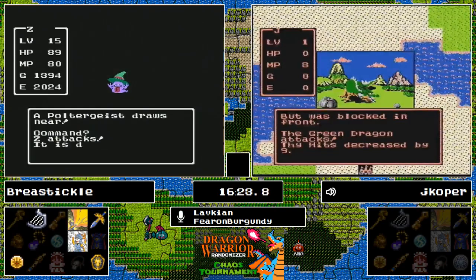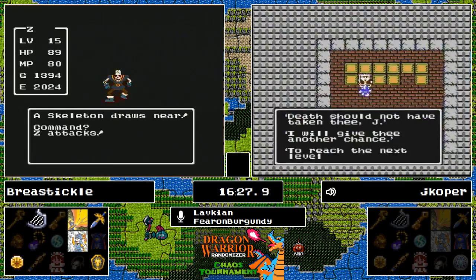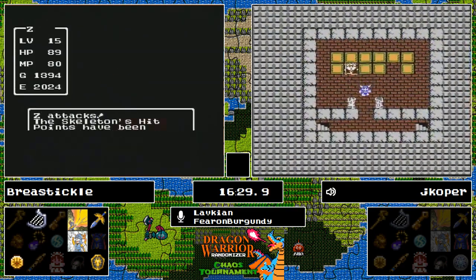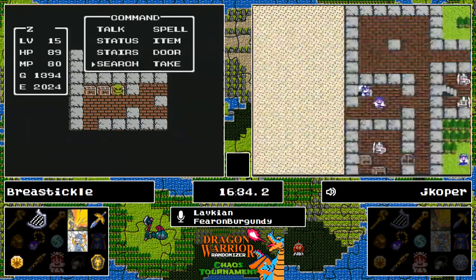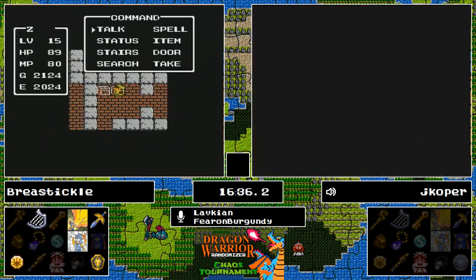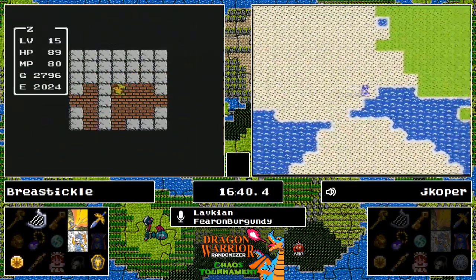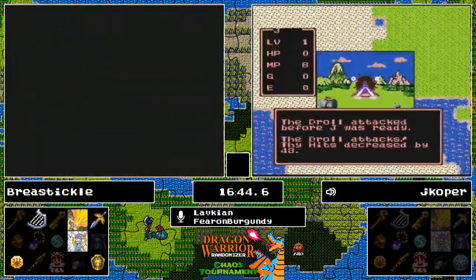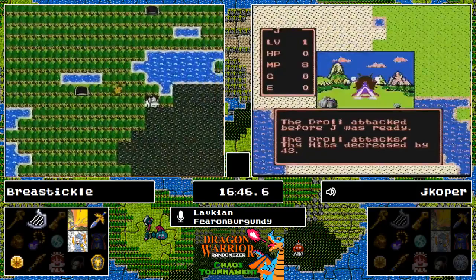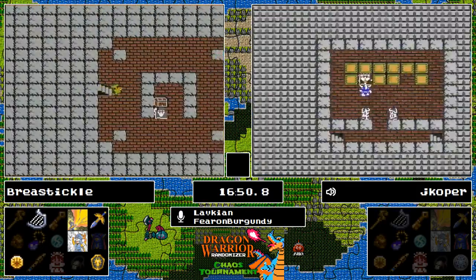And BT finds the grave of Garen. And more potential for some progression items in here is there are three free chests at the top, and if one of them has a key, he could choose to make his way down as well. We've got big bucks, we've got an herb, and we've got some more big bucks. Ooh, and a droll hitting hard on jkoper's side.